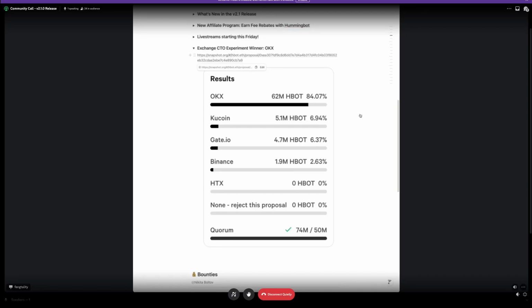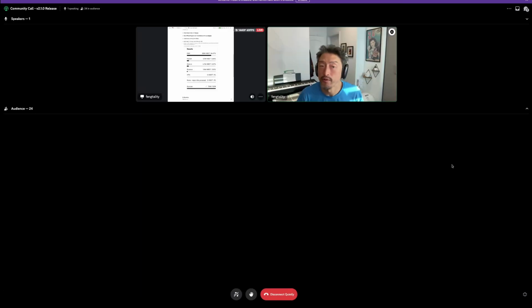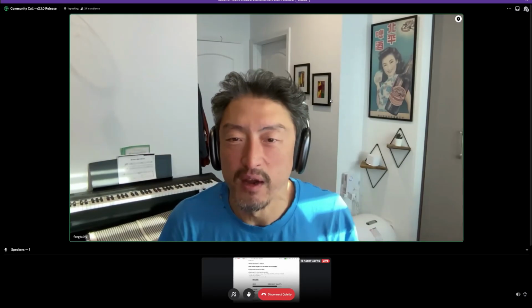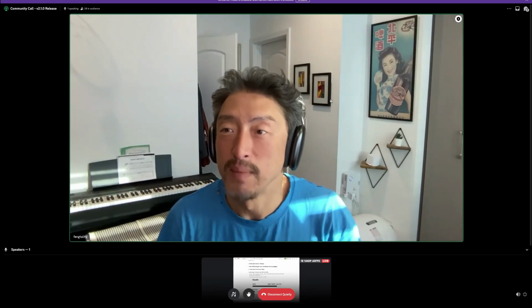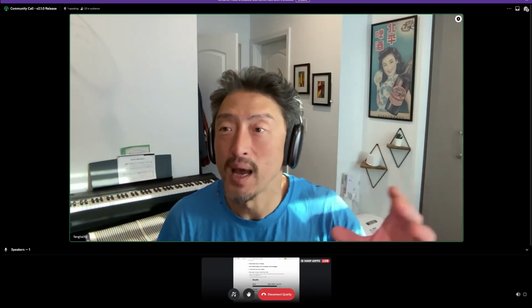And I think that our objective has always been to try to create a sustainable open source foundation where the income generated from the fee share partners is higher than how much it costs to maintain the foundation, and that remainder can be put in the treasury and decided what to do by the HBOT holders. I would say, unfortunately, we're still on the road to making that sustainability happen.